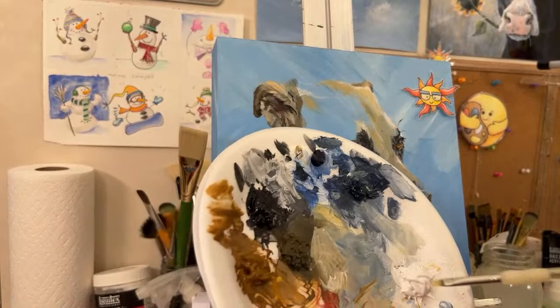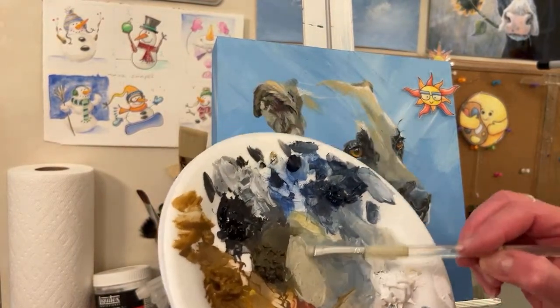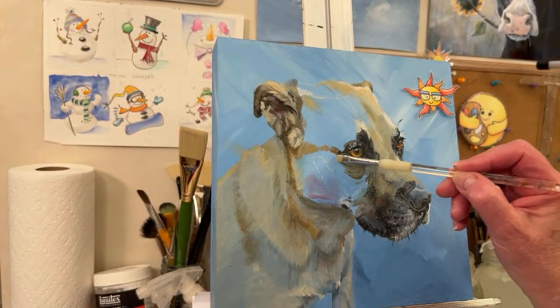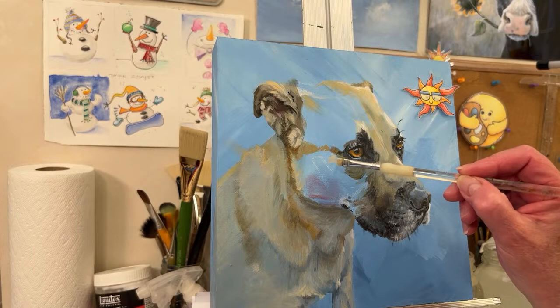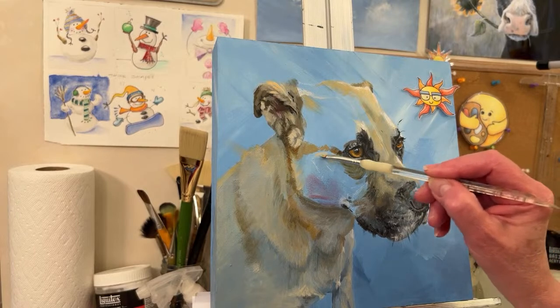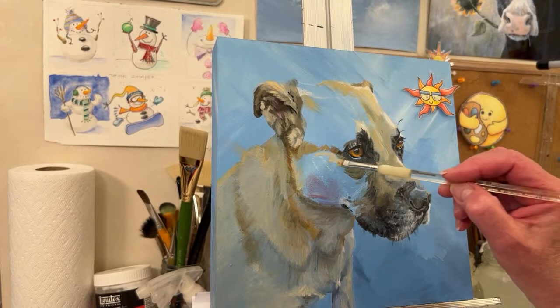That's going to be too bright. Let's do this. I haven't really been calling out my brushes. It's just a quarter inch. Oh, that's too dark. Let's get this in. Maybe it's not.